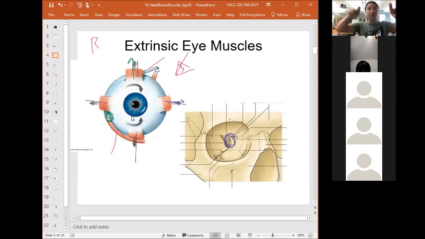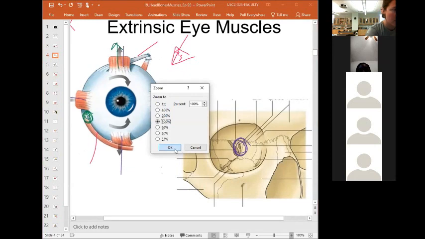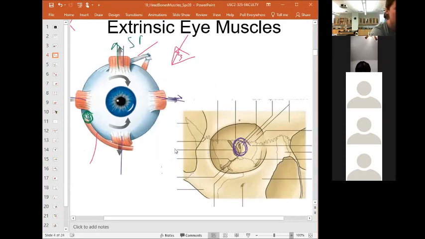All right. So again, if you were going to look straight up at the sky, you would use two muscles: your superior rectus and your superior oblique. I'm going to abbreviate these things. Superior is S, rectus is R, O for oblique. If you were to look up and laterally, so in this case up to the right, you would use only your superior oblique. If you were to look up and to the left, you would use only your superior rectus.